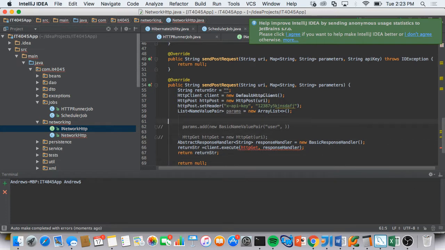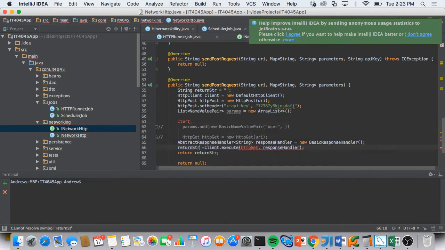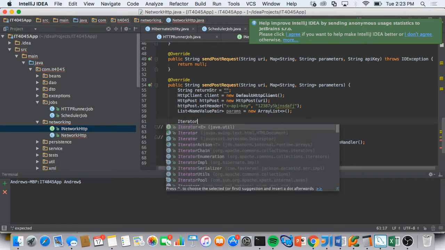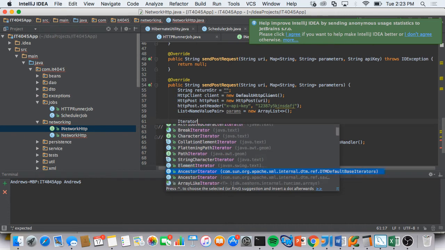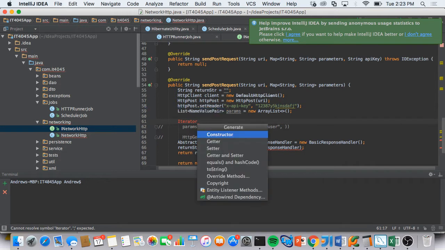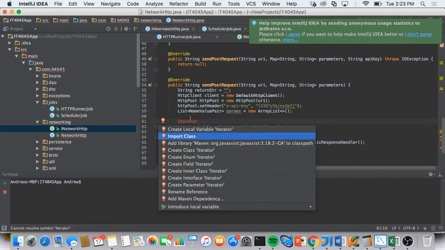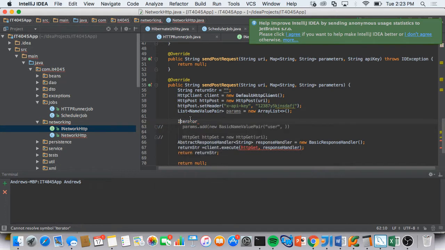So what we'll do is first create an iterator. Import class, job utility.